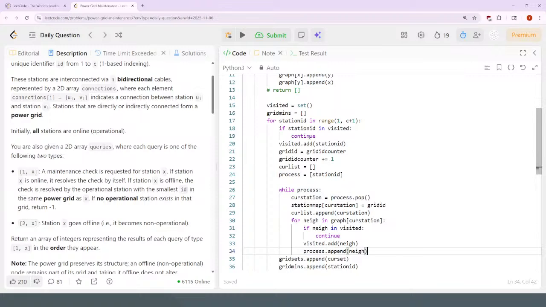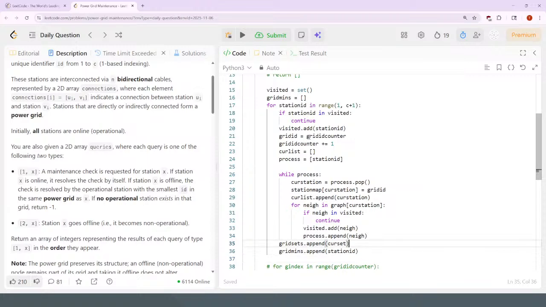Current list. So grid list. First here I need to do current list dot sort reverse equals true. Grid sets append current list. Grid list.